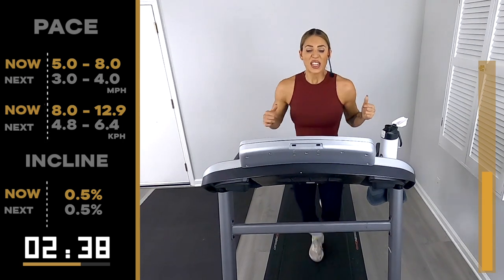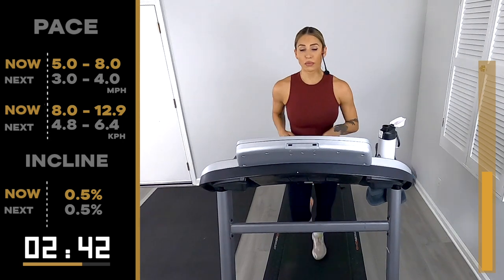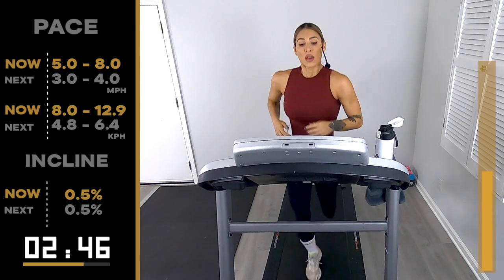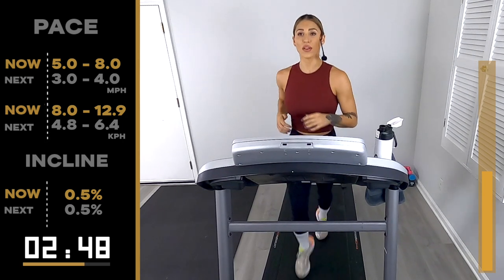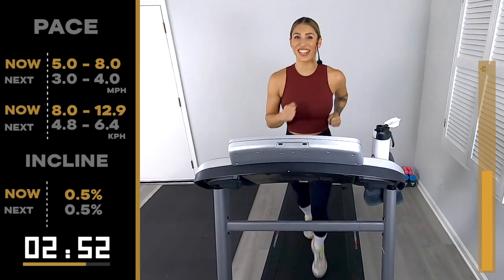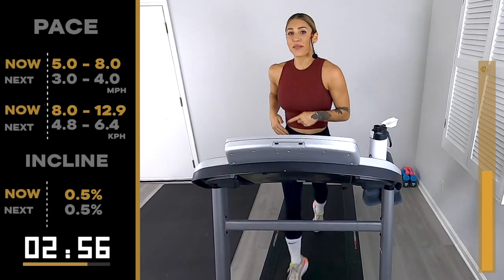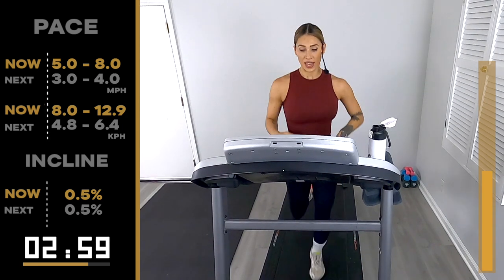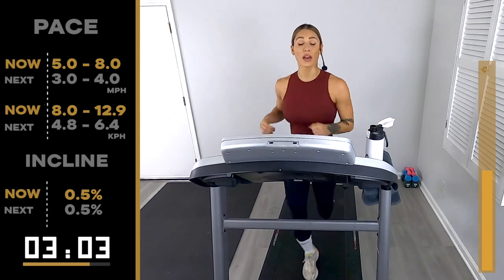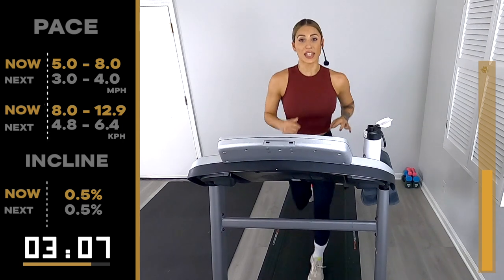90 seconds left. We got it. Keep breathing. You got it, you got it, you got it. Another 1 minute. You're like, oh, we're almost done. I'm like, ooh, I forgot about the last minute. Here we go. Shake out the arms. Keep looking forward. Don't look down. You got this.